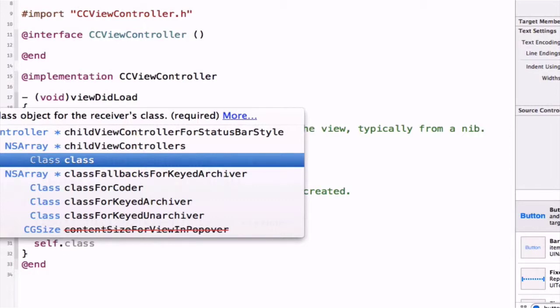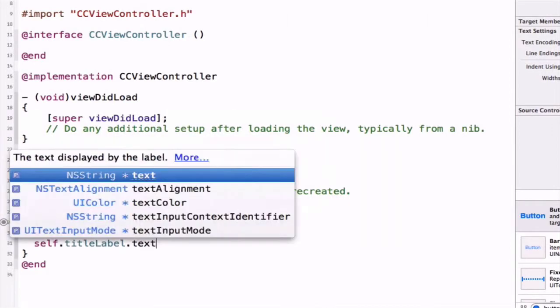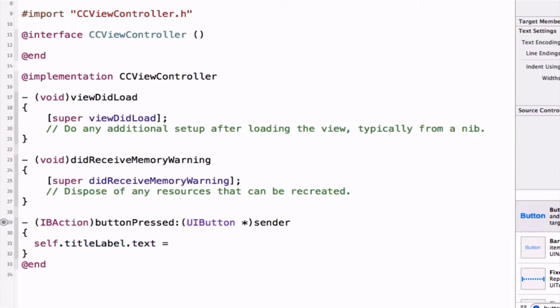So we're going to be able to say titleLabel, and labels happen to have a property called text, and we can actually chain our properties together, and properties are just attributes. So our label has a property text, and if we set this equal to the correct type or a type that it understands, specifically we're going to use an NSString, which is the ability to join characters together, we can display that as text here.